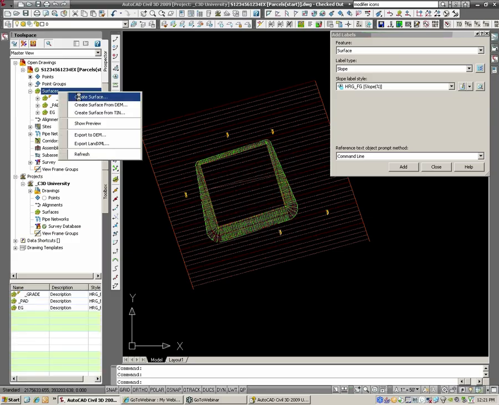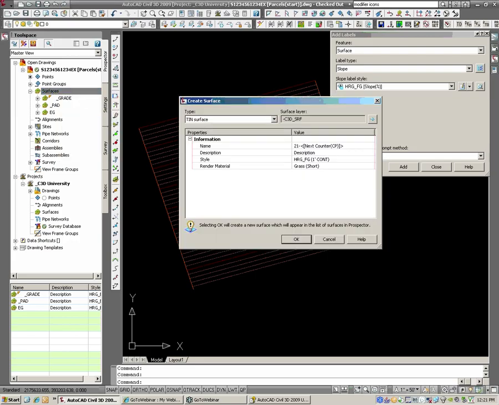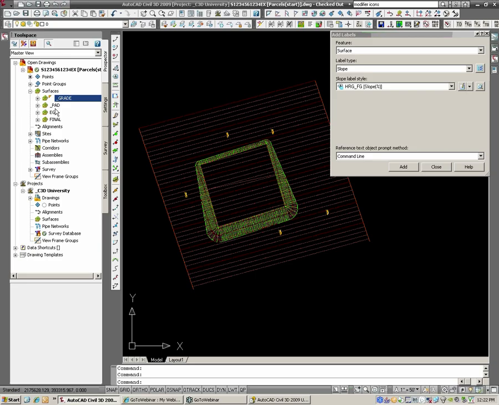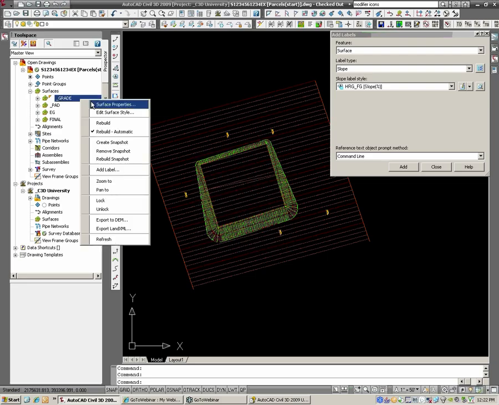I'm going to right-click on the Surface category here and hit Create Surface. I'm going to call this Final. I'm going to set these to some reference, my reference style here. Hit OK. And I'm going to go back and turn this pad off and also the graded flat plane off.